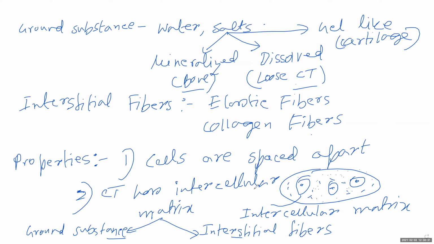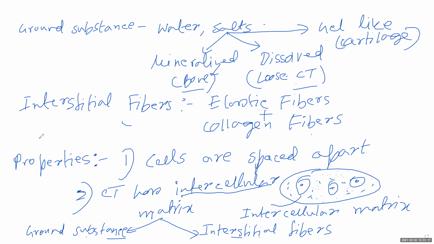Between the cells, you find intercellular matrix. Intercellular is sometimes also referred to as interstitial matrix within the tissue. That matrix is made of ground substance and interstitial fibers. The ground substance is varied. It could be with salts that are partly dissolved, meaning gel-like, fully dissolved, as in case of loose connective tissue, or mineralized, which means it's solidified, as in case of bone. The fibers are elastic fibers or collagen fibers. There's a third type, reticular fibers, but it's not as common. So we are studying these two for our class.